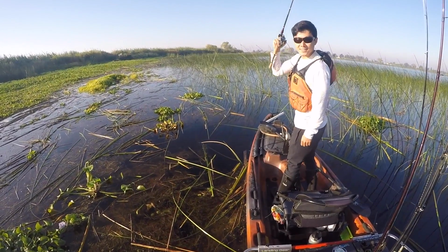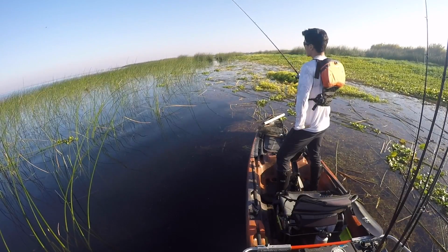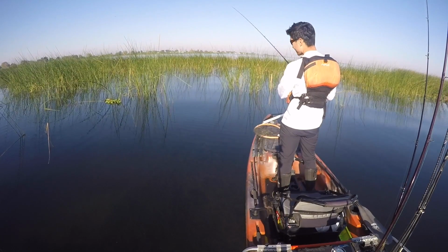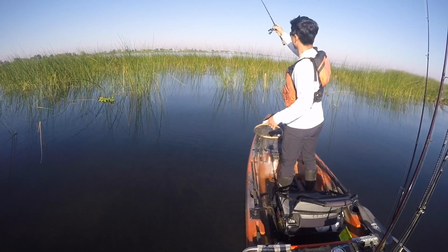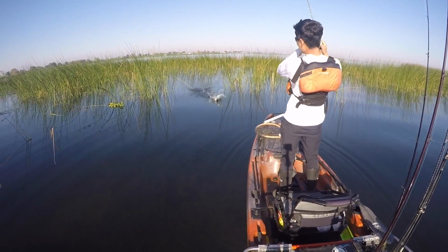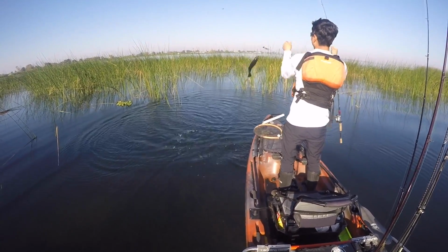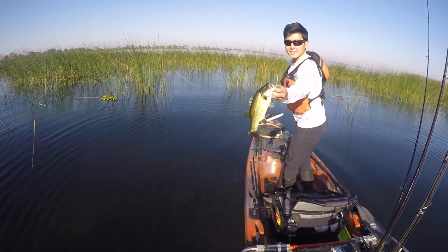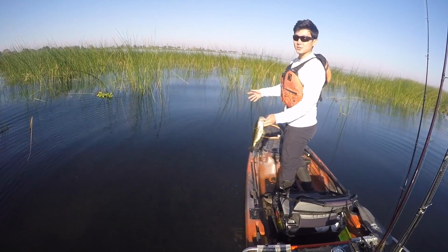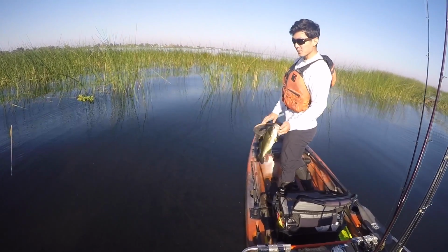Came off. Alrighty, first one in the boat today. You know, the reason I like the punch shot versus a Texas rig is because you can keep the bait in one place. You can shake it and almost dead stick it a little bit.